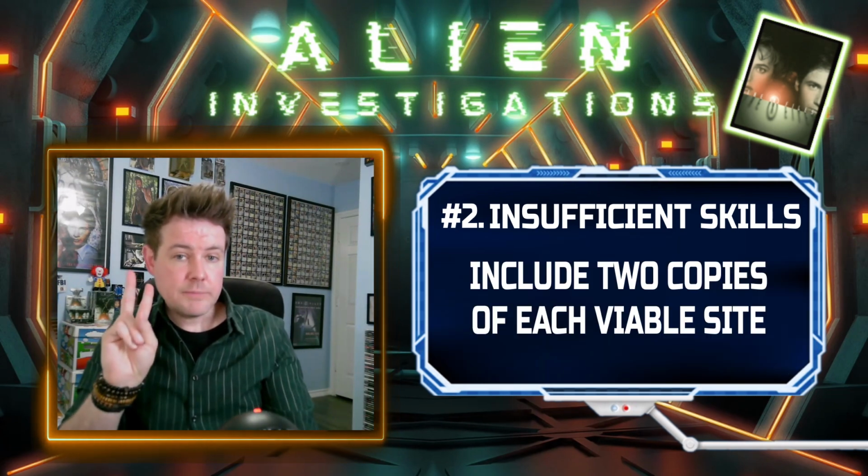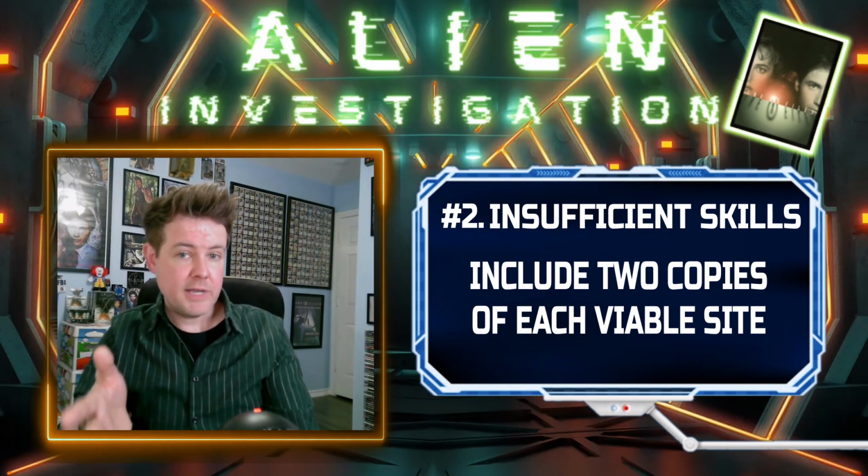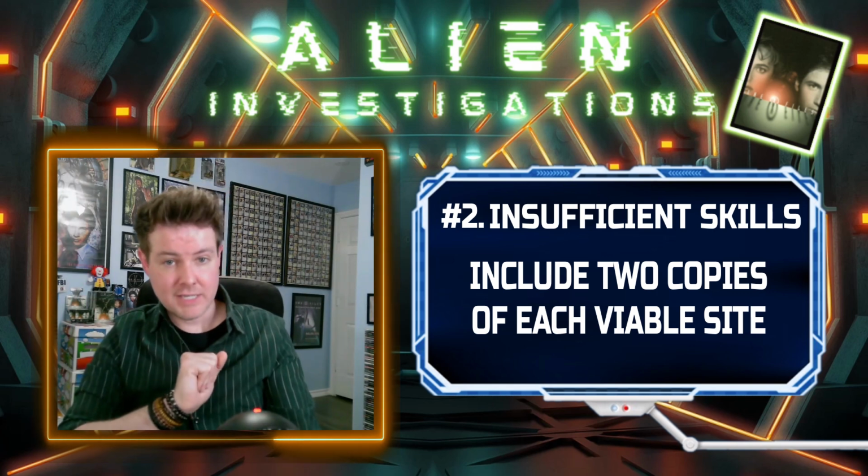And remember, you can include up to 2 copies of any card in your Bureau deck, so consider doubling up on the sites that your team can easily investigate.